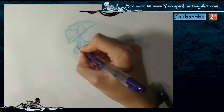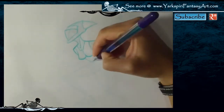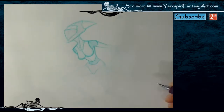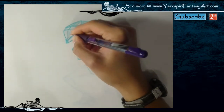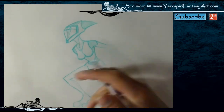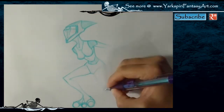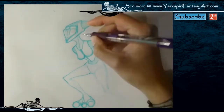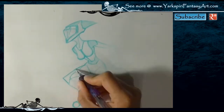So the basic alien design that everything was based off of was the Alien XIR8 design. Now, this creature seems to have almost a rollerblading-like effect to him. So I used that as a standpoint from which to start off my design. When I started this, I started looking at rollerblade reference material, looked at the helmets that were similar to this. Since this was obviously female, I needed to get some female reference model sheets online as well to get a general idea of how to construct anatomically the actual character design.